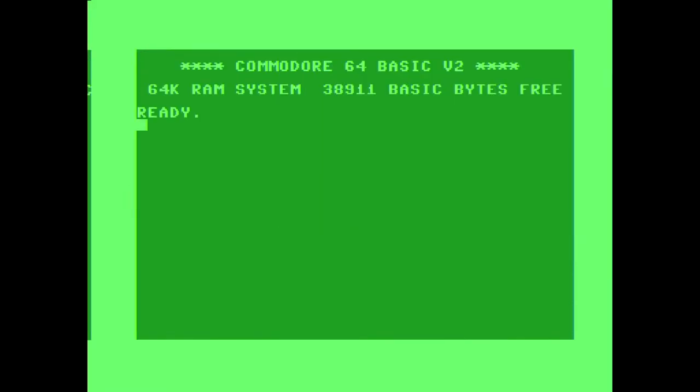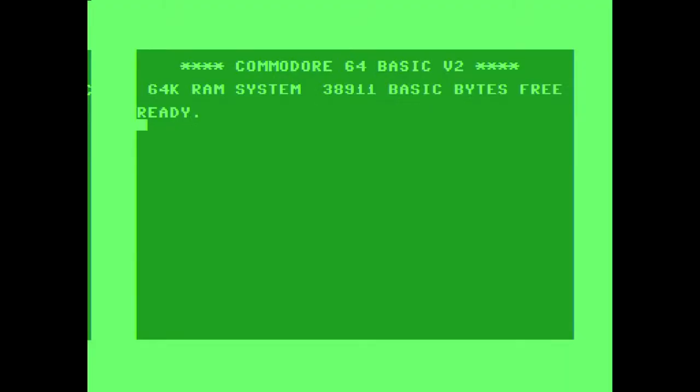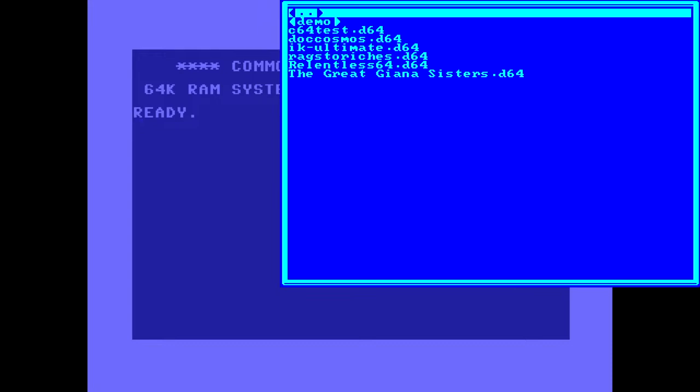Resetting again. So, wonderful. So you can see now one of the few bugs which is still there. This one affects only HDMI, so if I switch to VGA, you can see this is fine, but there's some reset problem which makes the HDMI a little bit shifted to the right, and sometimes green, sometimes other colors, and yeah, it will be fixed. They are on it. One of the fastest ways to get rid of it is just putting the core back or the bitstream back into the FPGA, which means switching it off and on again and booting new, or as I just did, loading the bitstream via the FTDI interface. So then we go on.